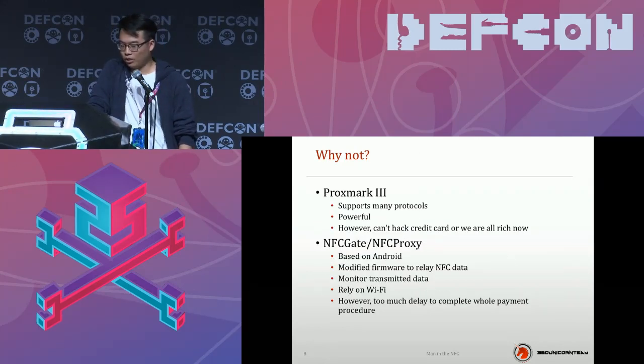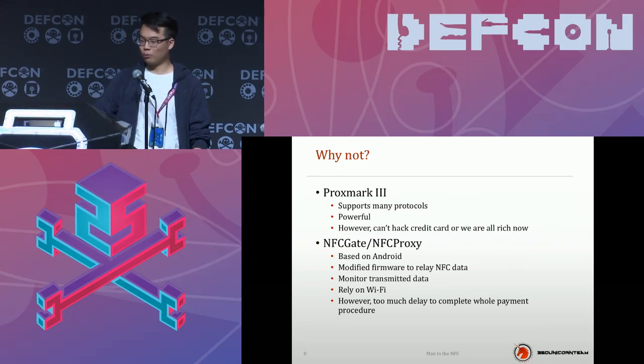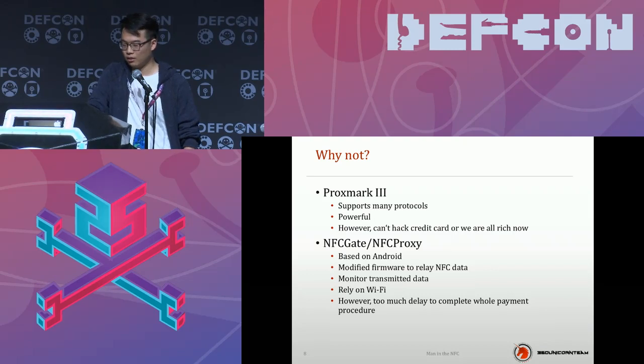Why not use a Proxmark3? Even though it supports many protocols and is powerful, it can hack a credit card, or I guess we would all be rich now. And why don't we use NFCGate or NFC Proxy? It's based on Android and can use modified firmware to relay your NFC data, and it can monitor transmitted data, but it relies on Wi-Fi. The delay on the Wi-Fi network is really huge, and it is too much to complete the whole payment procedure, so that's why I didn't use it.